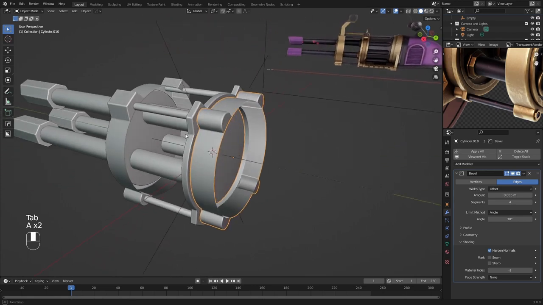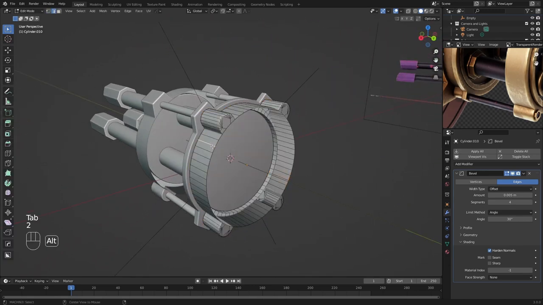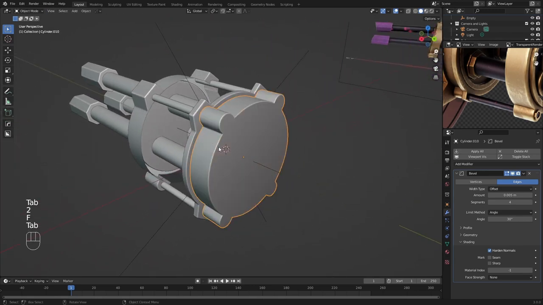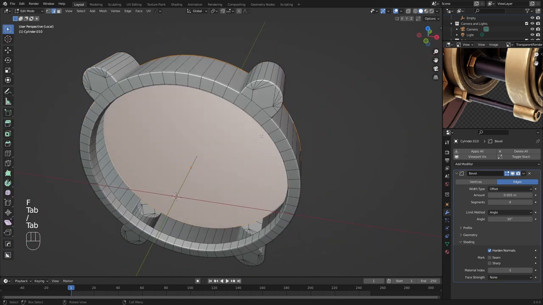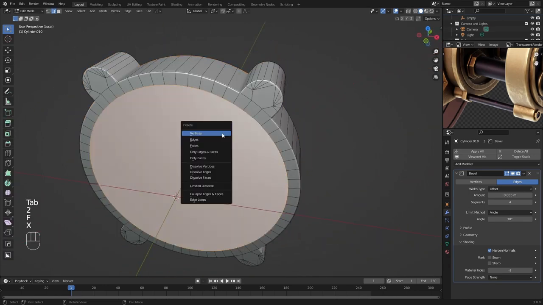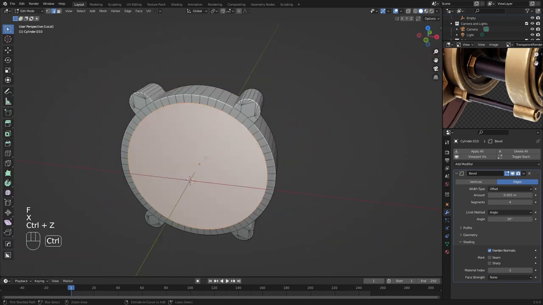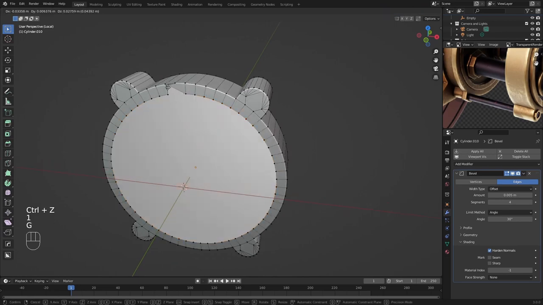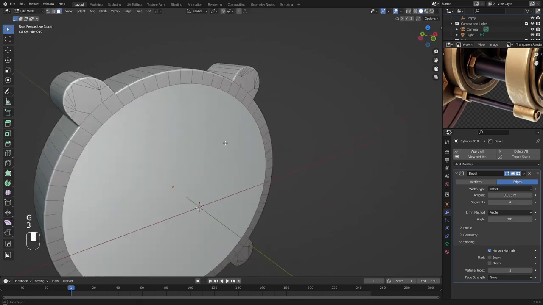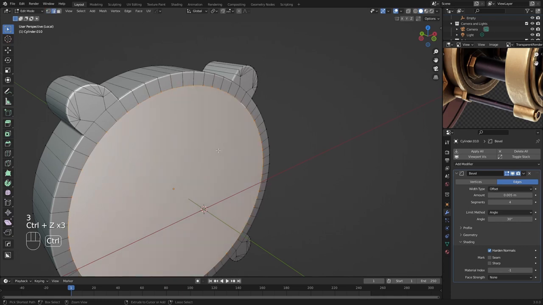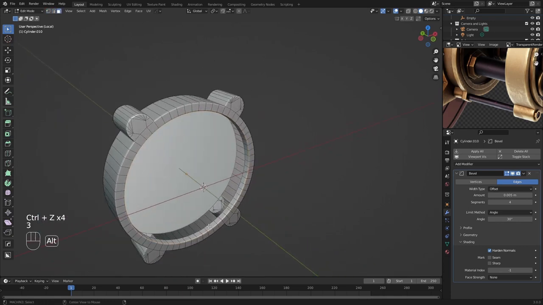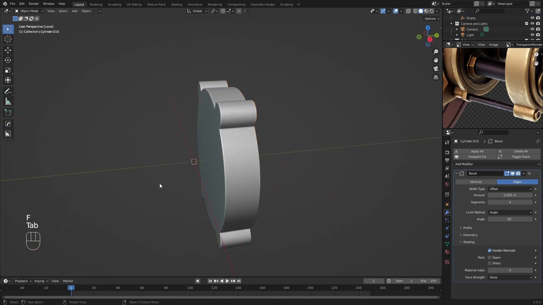And I think in this case, we can definitely fill these faces. Press F to fill. And for this one in front as well, I'll just press F to fill and I'll just dissolve these vertices. Or maybe... Oh, actually when I fill it, it looks a bit weird. So I shouldn't fill it for now. Oh, it's because I have these faces over here. Okay, so I'll just fill these ones. And it should be good.